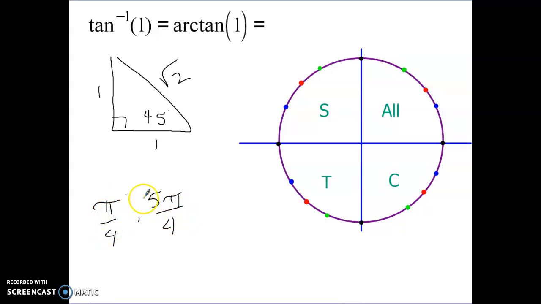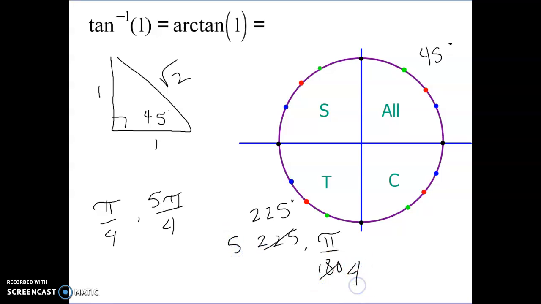Now, of course, for purposes of this class, if you need to think about that as 45 degrees and 225 degrees, and then you need to change both of those into radians by multiplying by pi over 180, that is going to be perfectly fine. You're going to get that same 5 pi over 4 answer. I just want to kind of prompt you for where you're going with calculus and get you to start thinking this way in the first place instead of having to go through degrees. But right now, while you're just learning how to do it, if you need to go through degrees to get the radian answer, that is perfectly acceptable.